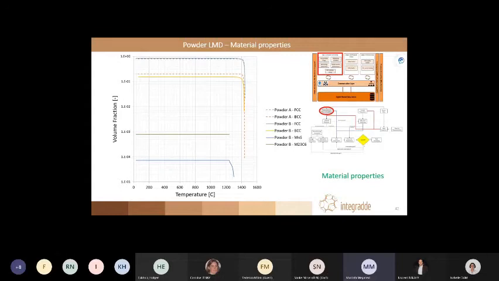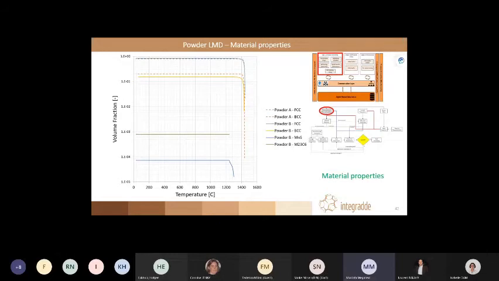So you buy powder from supplier 1, it costs €1. You buy another powder from the other supplier, it costs €2. So what's the difference? Is it just the price? Here in this case, we see that in one case we only get FCC, BCC, which are okay, the phases are fine. But in the other case, the cheaper powder generates other phases. The last one is particularly concerning with a carbide, which will lead to the cracking of the material.